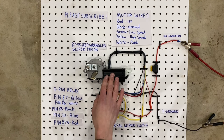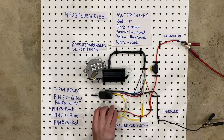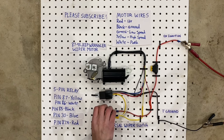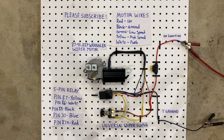And when you use the white wire, it basically sets the motor into the park position, which I'll show you right here. So let's say we stop the motor right here. It automatically goes back to its park position. And if we switch it to go off here, it goes back to the park position. You can stop it anywhere you want and it will always go back to the park position. That's what the park wire does.